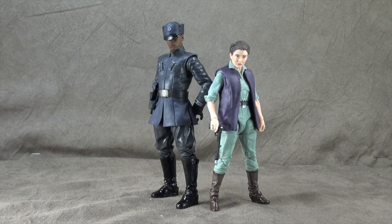I'm not the guy that really needs all the different variants of the characters, like Hoth Luke, and I think there's a 3 3/4 coming out of Luke with wet hair. True story. So I'm not the guy that needs all those variations, but if I can think of a reason to have a figure displayed on a different shelf or for a different purpose, I think that's awesome, because then you get the experience of a new figure and you get to utilize them somewhere else and decorate your shelves a bit more. So I recommend them both.